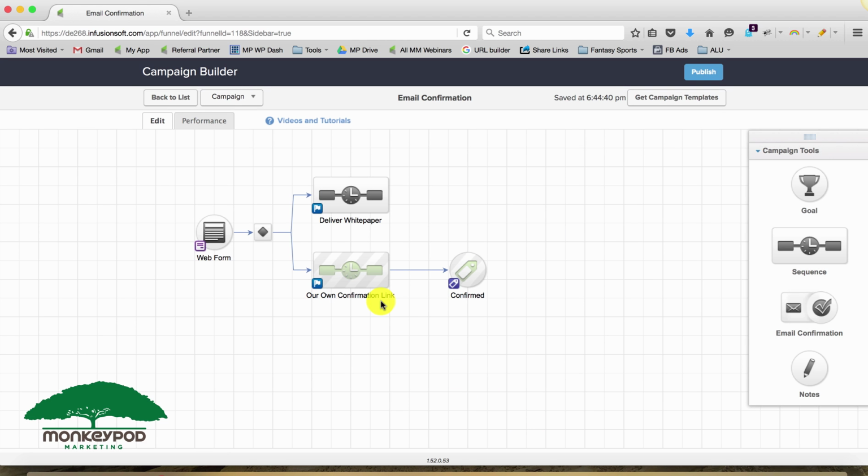In fact, you could actually use the existing email delivery to deliver that confirmation. Instead of having two pieces of communication, you could just build it into the delivery that includes their white paper. So now you know what the email confirmation is for, you know whether or not you need it, you know why there's a lock on it, you know why there's a timer in it, and you also know how to create a personalized email confirmation link that doesn't require you to use the clunky built-in one.